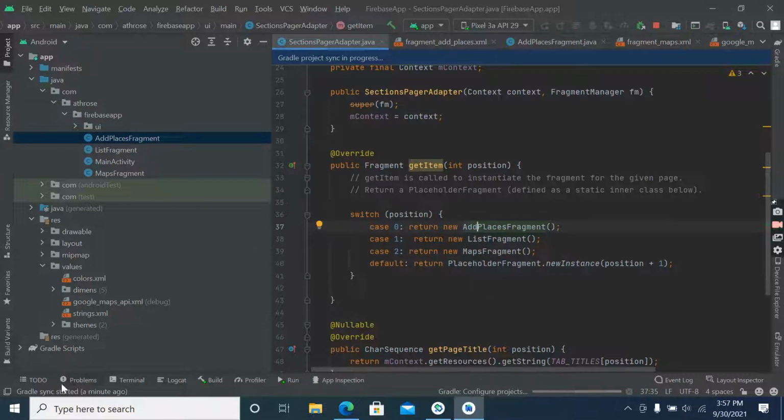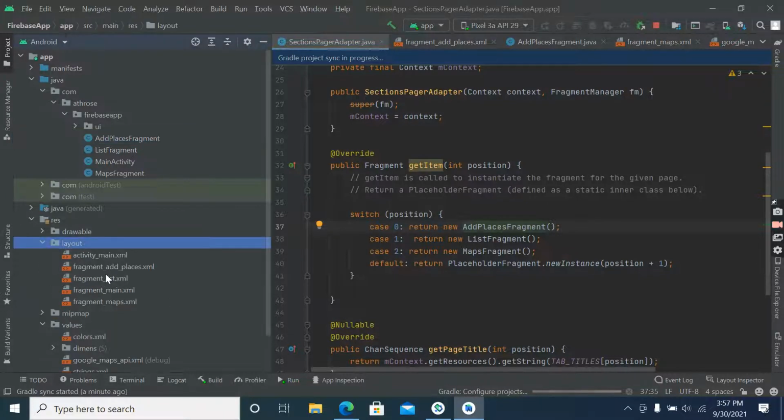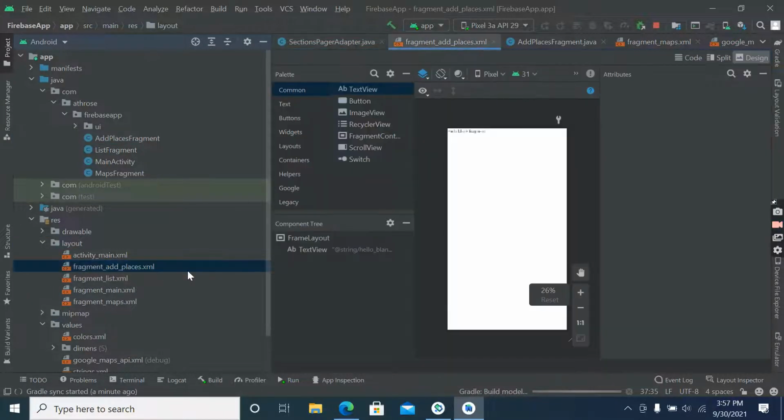Now we will code inside this fragment. We are going to work on the XML layout of the add places fragment.